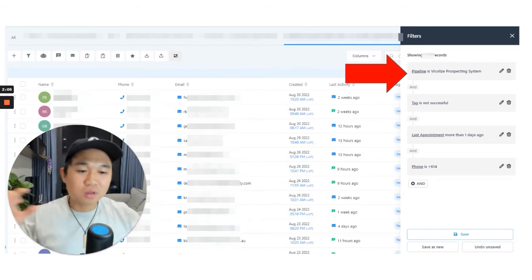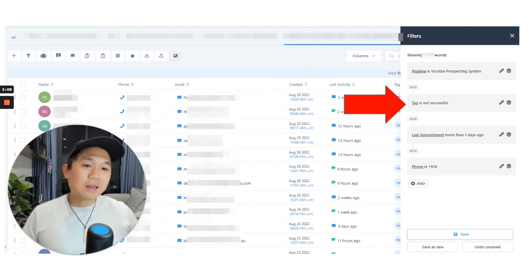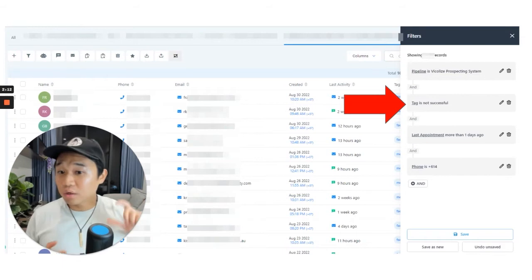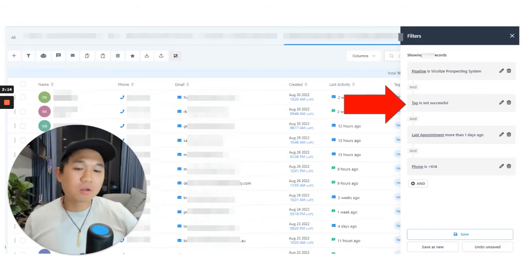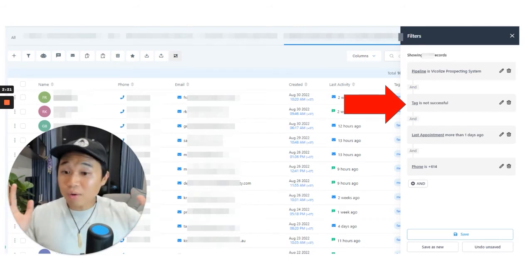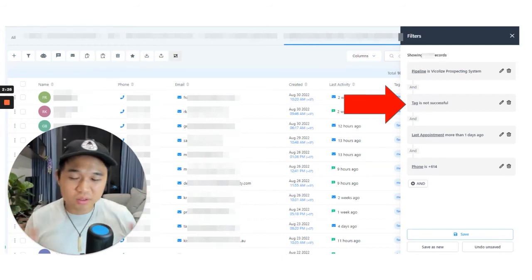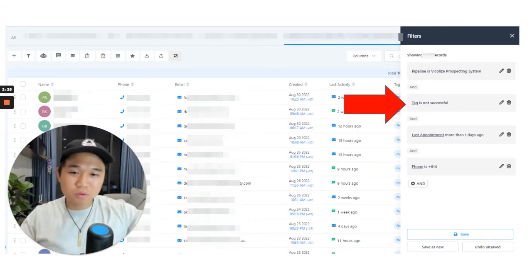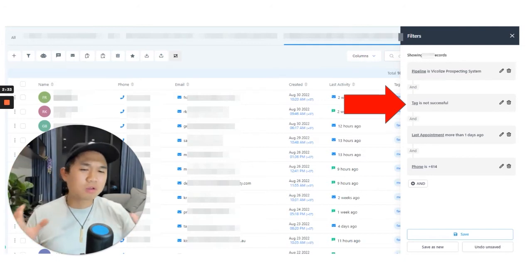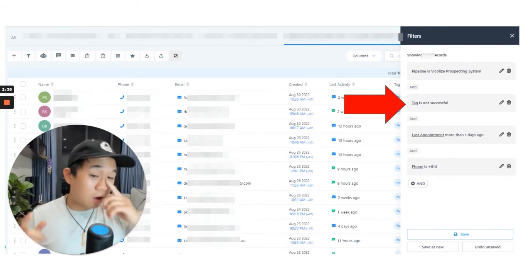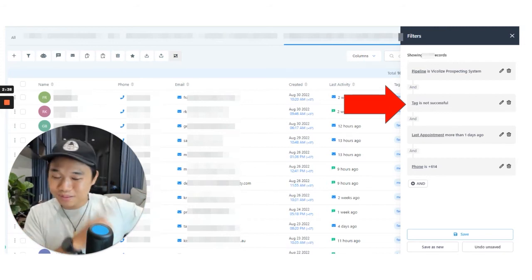The first filter is that we're going to select everyone in this pipeline, and then we're going to tag, but we're going to use an inverse tag. This is what I call the negative inverse tag, and we can say tag is not instead of tag is, right? The reason is that this is probably not relevant to you, but in our pipeline we have probably 6 to 7 stages, right? From appointment book to demo book to not showing to show up on the second follow-up call. So all the stuff like that, we can show you what our pipeline looks like again in the prospecting snapshot.